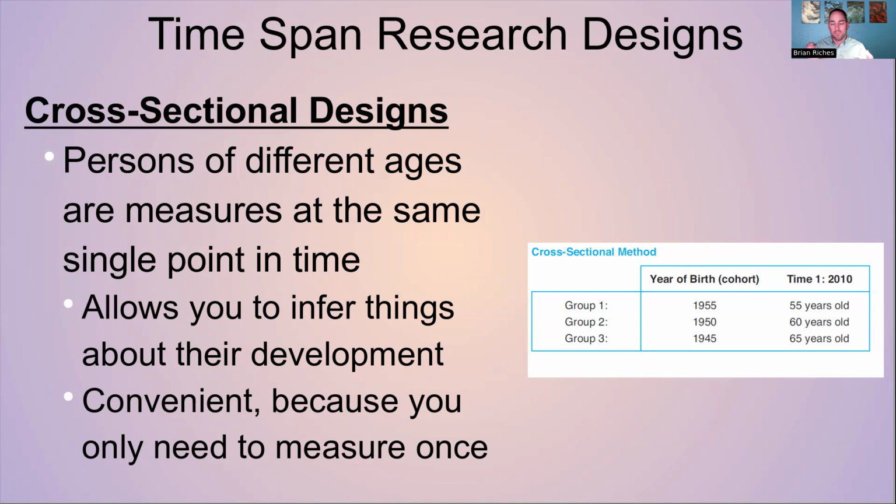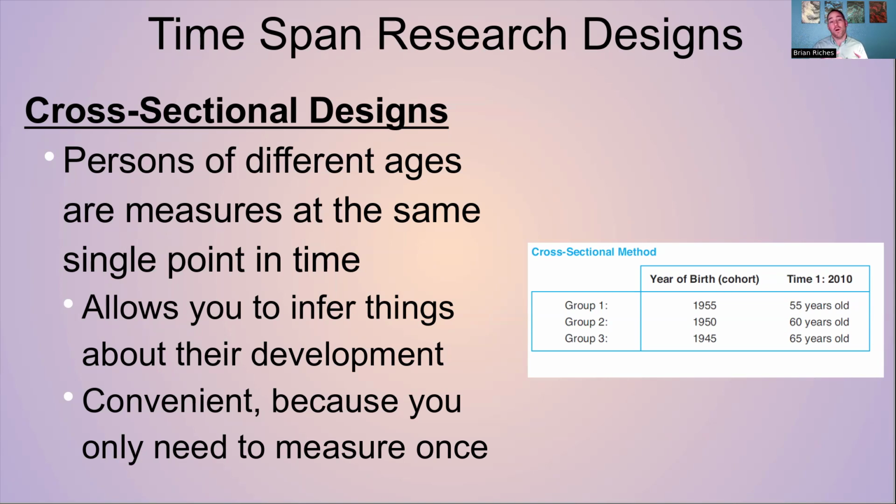It might not actually be day, but just to make it simple, let's say I would go into schools today and I would get 5-year-olds, 10-year-olds, 15-year-olds. I would measure them all on, say, how well they could remember a random string of numbers. I count how many they could remember after 2 minutes of memorizing and then see who's got the best memory. So I can compare the 5-year-olds to the 10-year-olds to the 15-year-olds. Maybe I would see that the 15-year-olds remember more, 10-year-olds a little less, and the 5-year-olds the least. From that, I could make some conclusions. I could say, well, it might be that the 15-year-olds have better memories. So that is one way that we do developmental research, through a cross-sectional design.